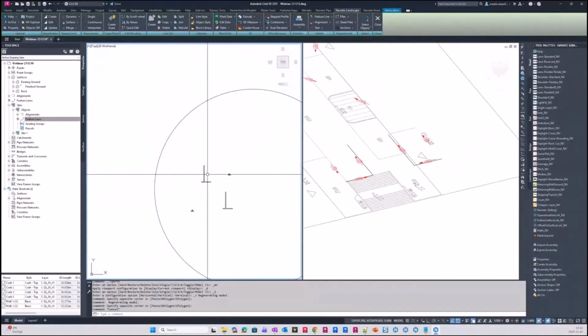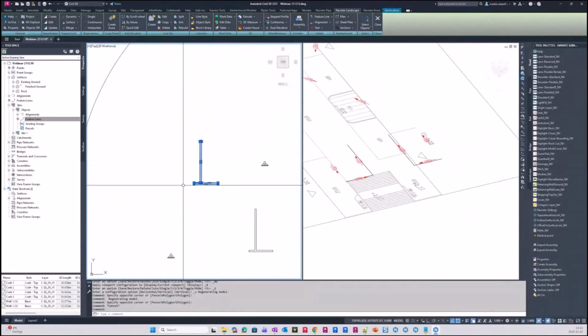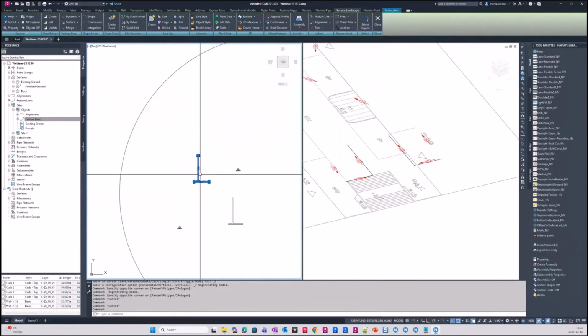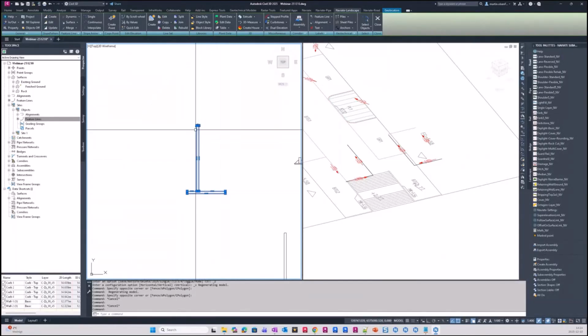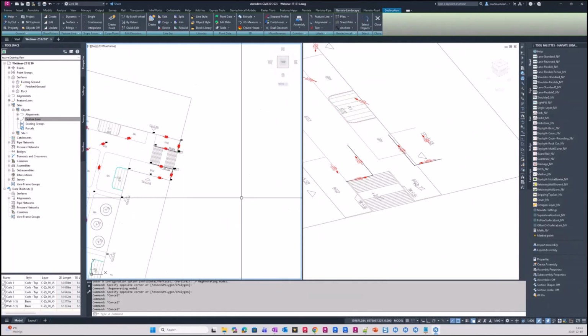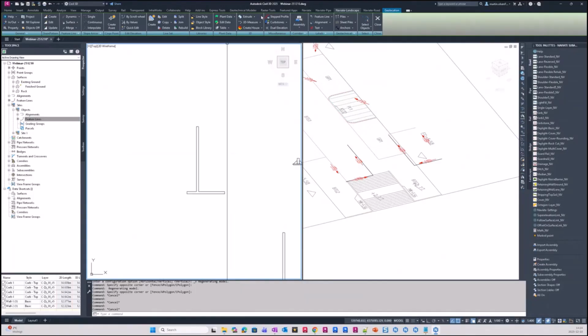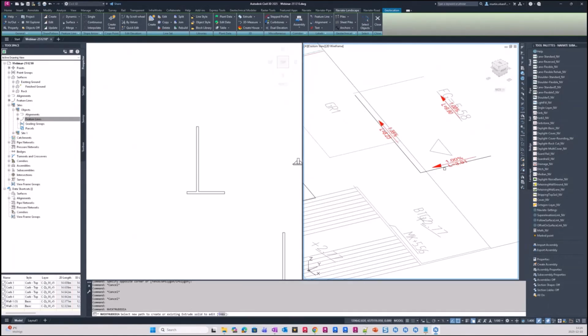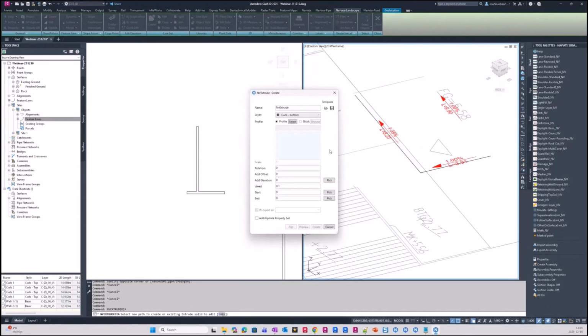So here I got some profiles. I just got a 2D polyline that are creating a retaining wall, a T-wall. So we can keep this here. So if I run this function, extrude along path, I pick what line I want to extrude along. So I pick this feature line, and then I can select either a profile that's created from 2D polyline. Very important that it's a closed 2D polyline, or I can also use a block created from a 2D polyline.